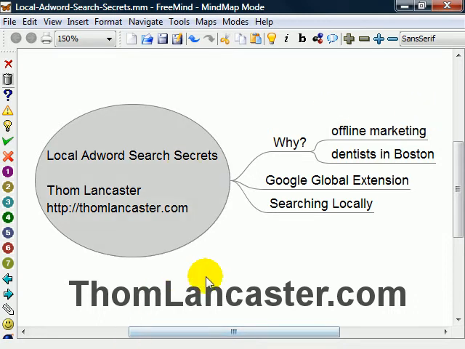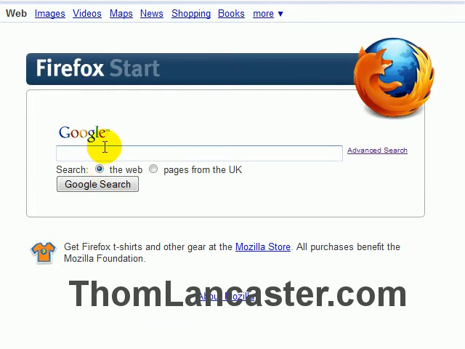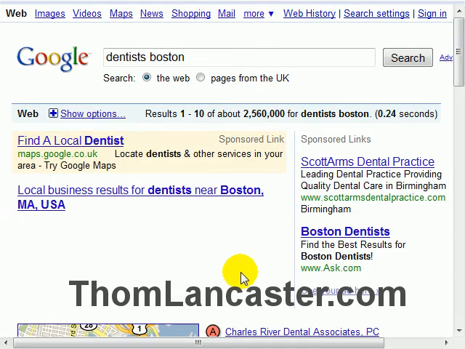And if I was to go into my own local area, if we bring up Firefox here, which is my preferred browser, I could do a search here for dentists in Boston, and it won't show me a great deal. In fact, if you look at this, the first thing it brings up is an AdWords ad for dentists in Birmingham, UK, which is my local area. So I can go to the Scott Arms dental practice if I need a new dentist. But there isn't a great deal of competition here. There's only 2 results displaying as being particularly relevant. So that doesn't give me a great idea about what's happening in the Boston area.